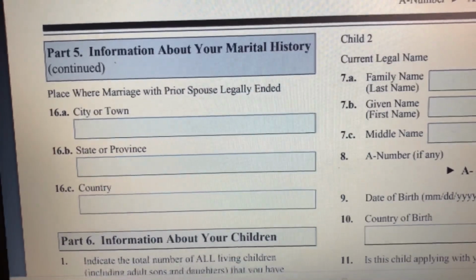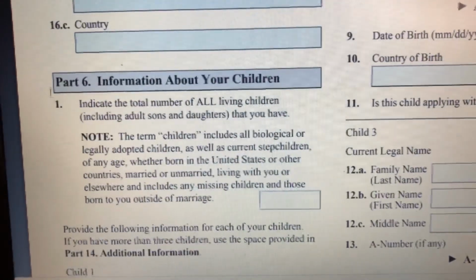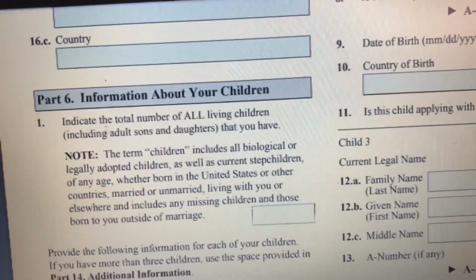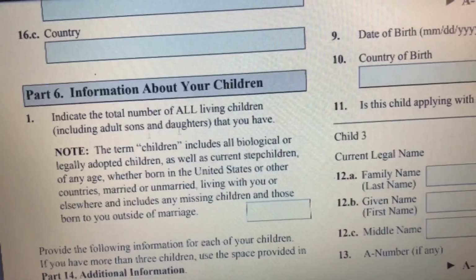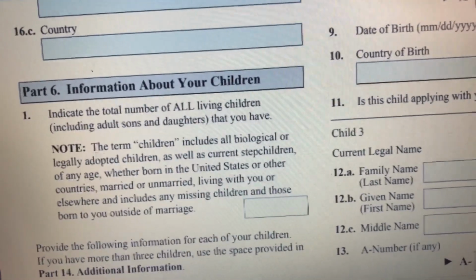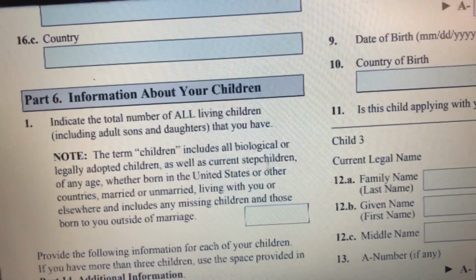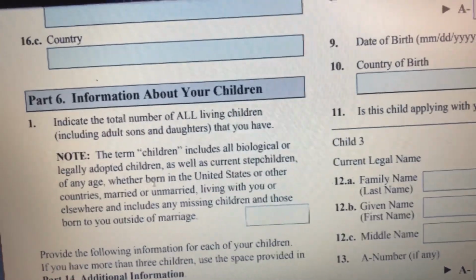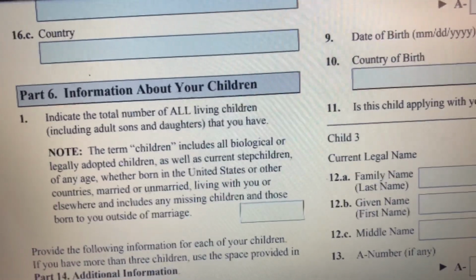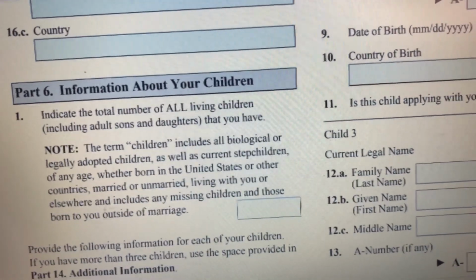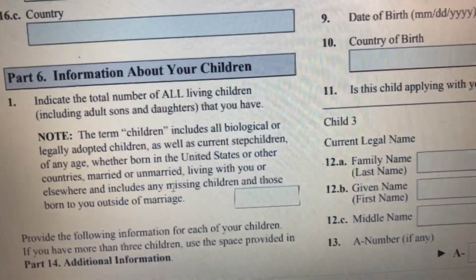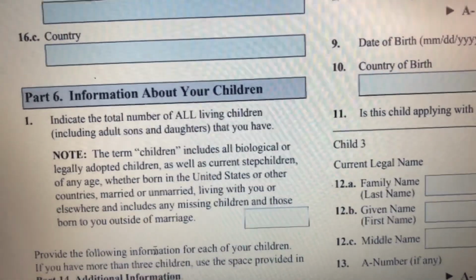Then move on to the next question, the number 6, guys. Information about your children. Indicate the total number of all living children, including adult sons and daughters that you have. Note, the term children includes all biological or legally adopted children as well as current stepchildren of any age, whether born in the United States or other countries, married or unmarried, living with you or elsewhere, and includes any missing children and those born to you outside of marriage.